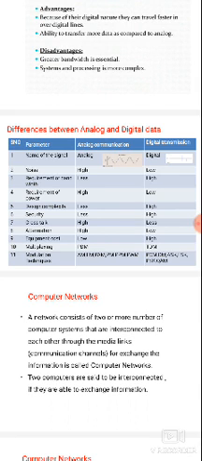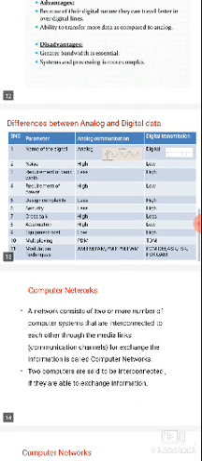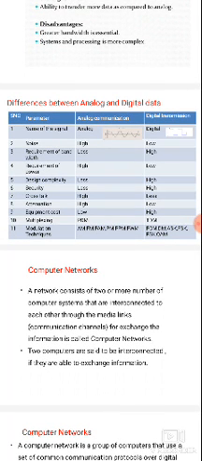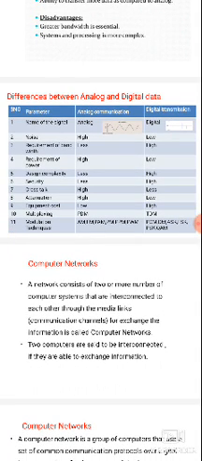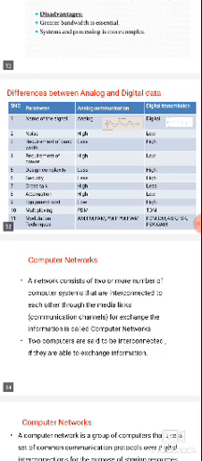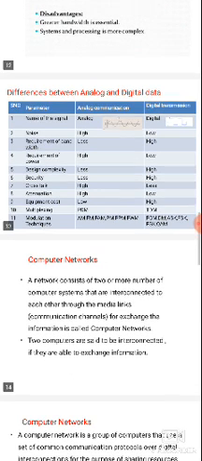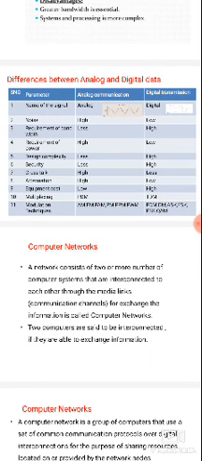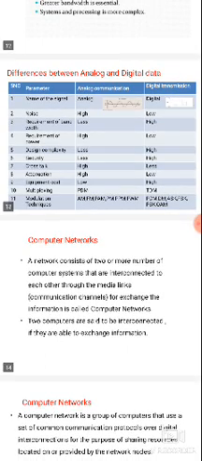The different parameters are as follows. The name of the signal is the type, either analog or digital. Next, noise levels: analog is high, whereas digital has low noise. For bandwidth, analog occupies less bandwidth and digital occupies more. For power, analog communication requires more power to communicate, while digital signals need low power. Next, design complexity, that is, circuit complexity: analog communication is the easiest to design, while digital communication has high complexity in designing the digital circuits.